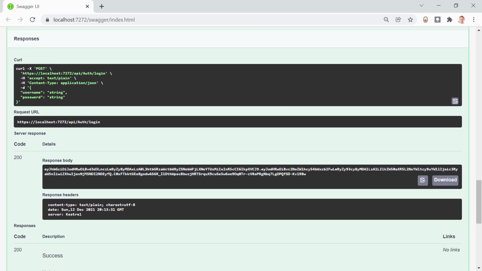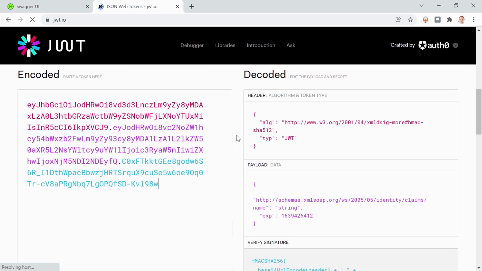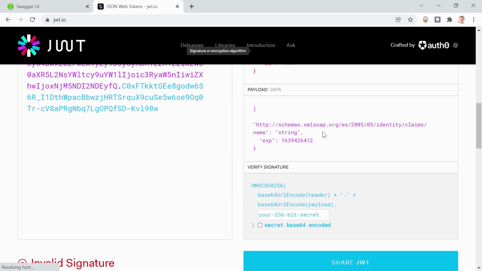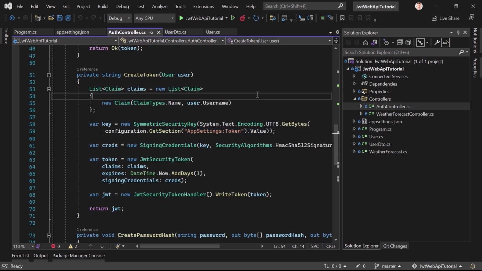And the neat thing is now we can also check that on the website jwt.io. We enter it here, for instance, and we get the information of our code, also the expiration date and also the name. And again, the name was set here in the auth controller when we create the token. And this is also important for this tutorial now. We will add another claim. I can already tell you the role is another claim, and we will use that.